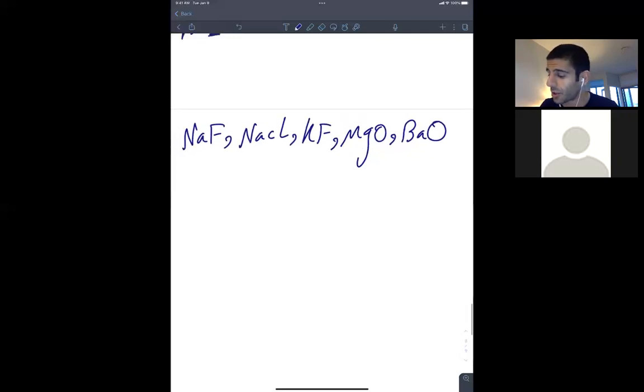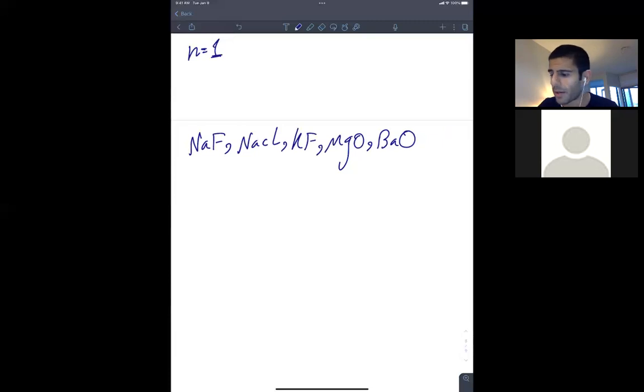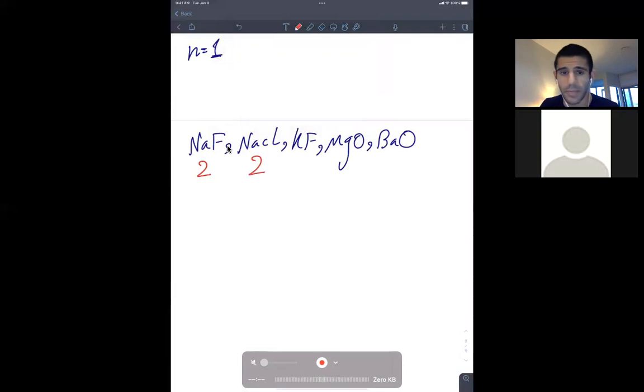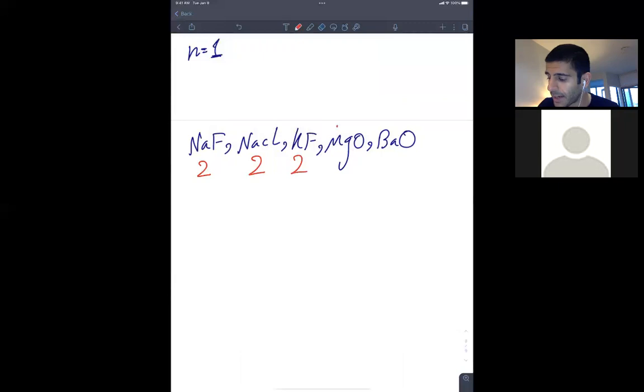So you see, this is a lot of ionic compounds. How am I supposed to do it very quickly? Again, we have to figure out the sum of their charges. So Na is +1 and it's neutral, so it has to be -1. So 1 plus 1 is 2. We already did NaCl, +1 and -1, so 2. Again, KF, K is 1, F is -1, so it's 2. So Mg is +2 because it's in group 2, and the whole thing is neutral, so the O has to be -2. So it's actually 4.